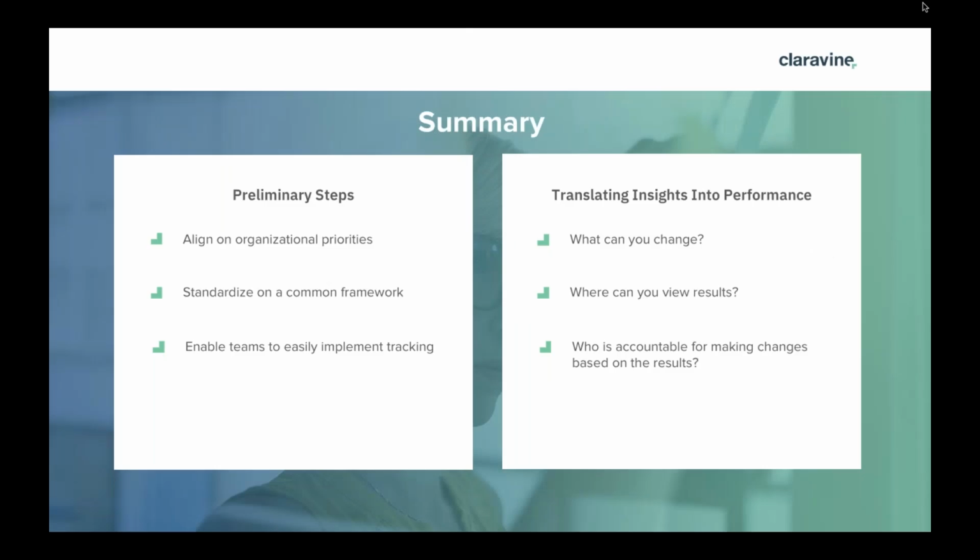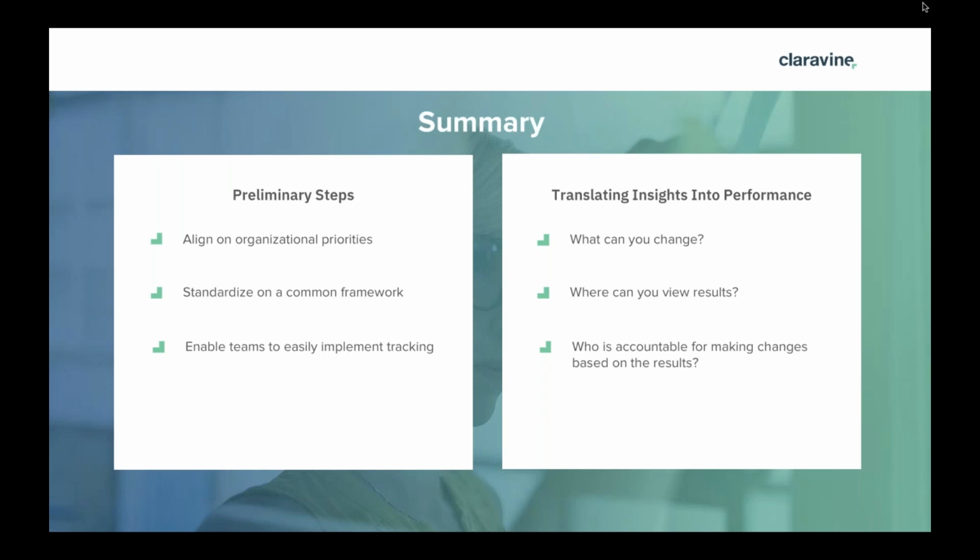So the steps that we took to preliminarily prepare for all of this, again, were to align on what our organizational priorities were. What did we need to focus on? And only then did we start talking about tools and technologies and the specific aspects of the way that we wanted to track our campaigns. Then we wanted to make sure that each team was able to effectuate this easily. So what could we do to prevent human error and let computers do their job and let people do theirs?